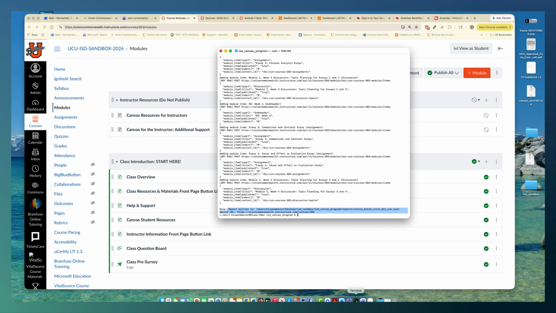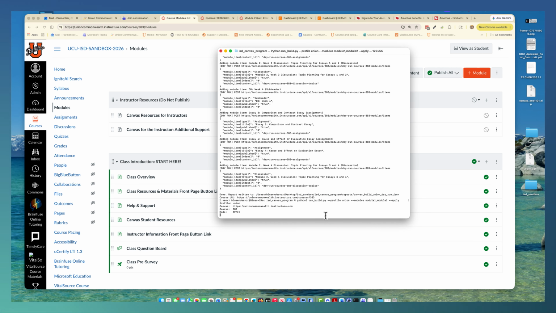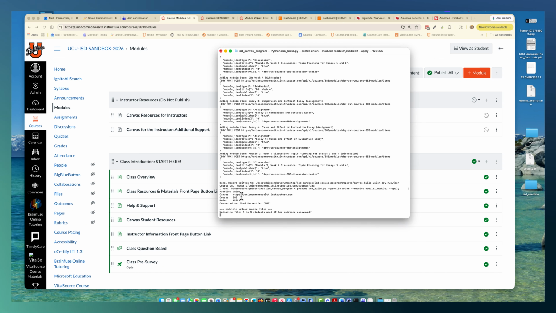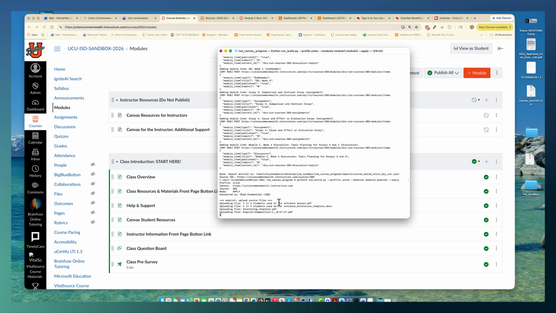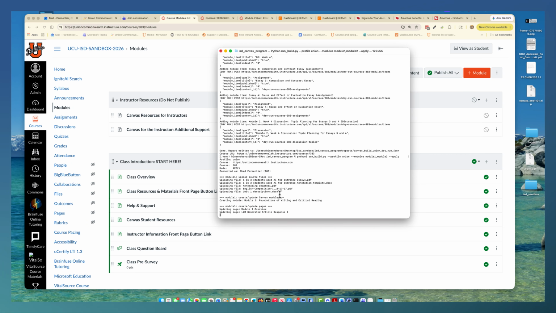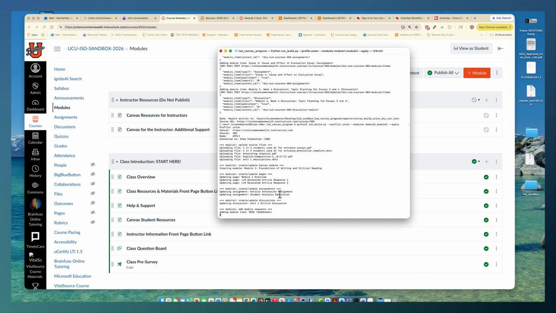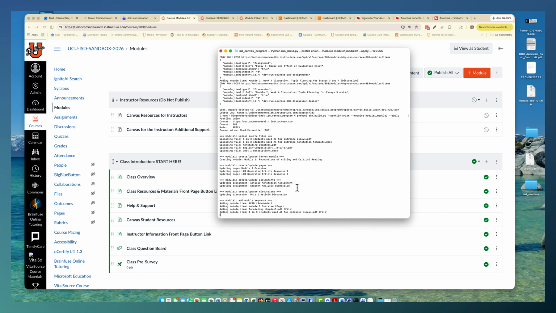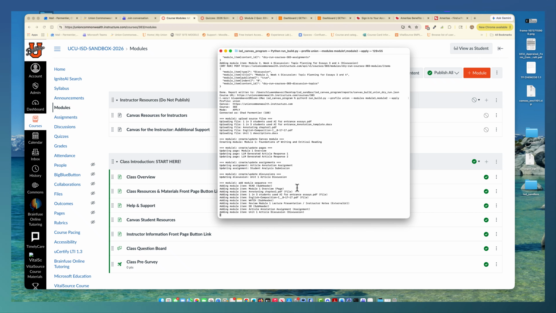So we're going to go in here and run the apply command. As we run this, it's identifying the profile and the course. It's in mode apply, and it shows which user is connected, which is me. That's my name. Module 1 is uploading the source files, and this is much slower. It's uploaded the essays PDF, the template.docx, the chapter 1 PDF, all these files. And as you can see, this process is moving along rather quickly.